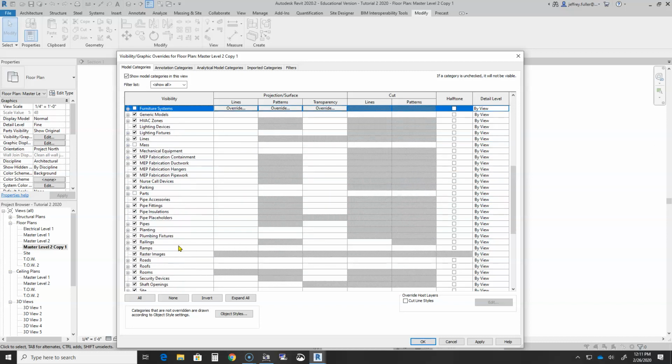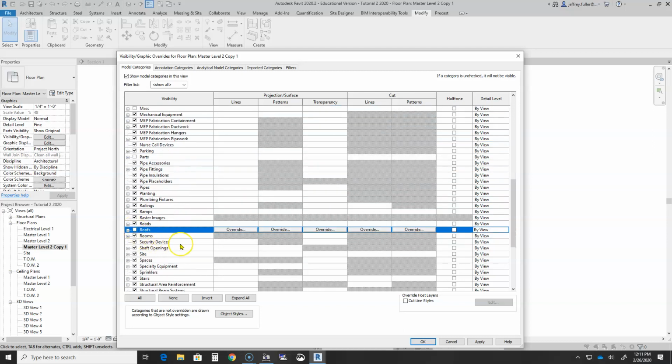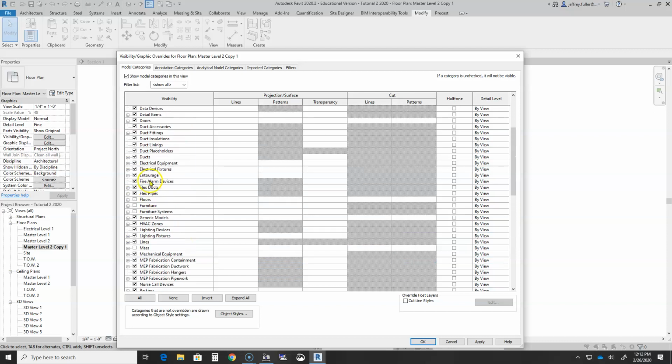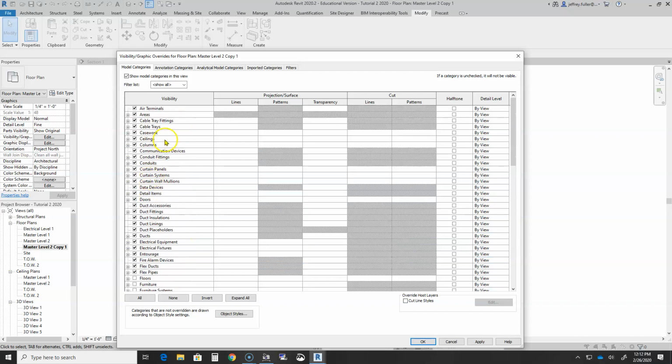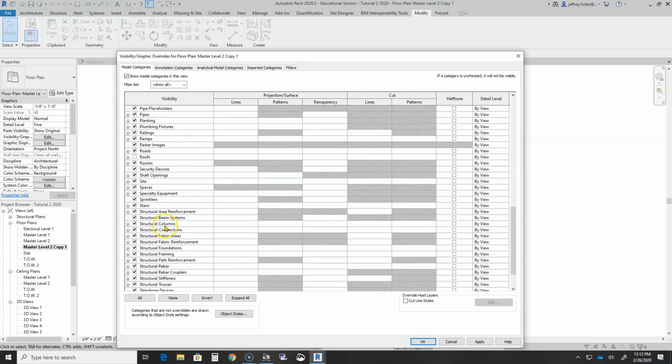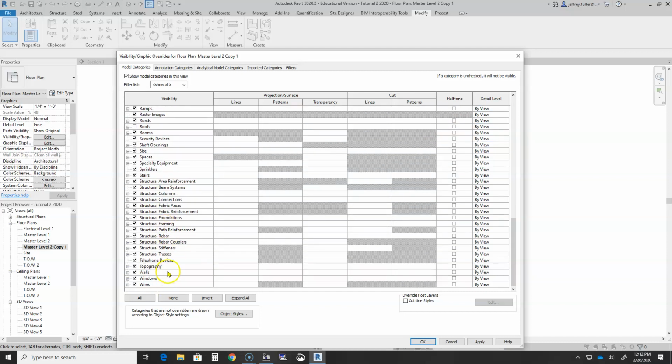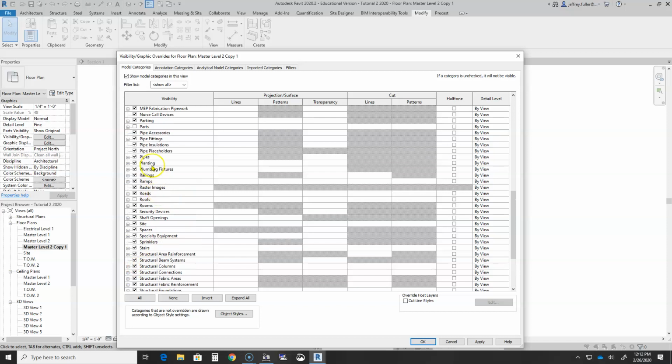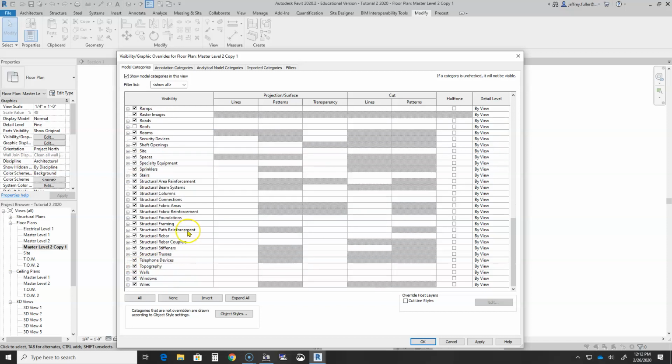Let's say I want to turn off the roof. And yeah, I want to turn off ceilings. Hopefully that works. Sometimes turning off ceilings isn't the best thing to do, but so far it seems to be working. Any kind of plantings. So if I have plantings outside, I'm going to turn that off. And if I have any topography, I'm going to turn that off too.